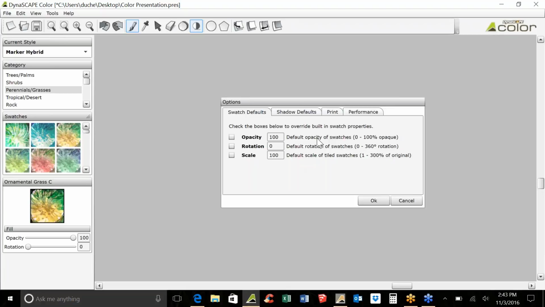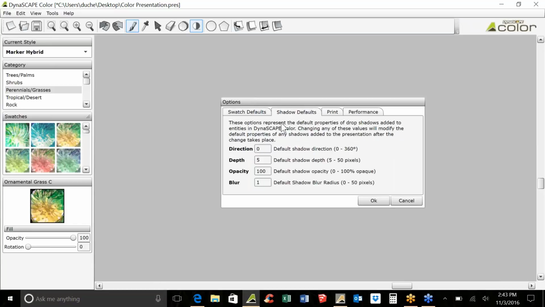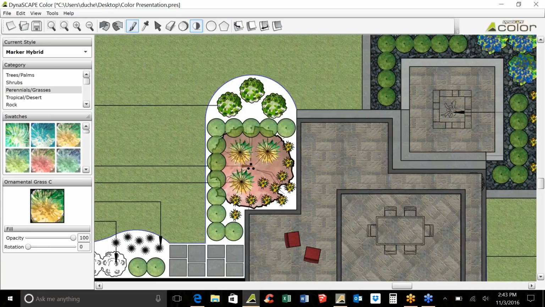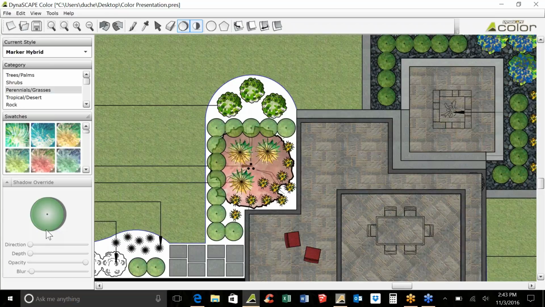Joe was really teaching himself how to do color quickly and efficiently at a trade show, and he got in and adjusted all these. So this is where you can set defaults. If you just want your opacity to not always be full opacity, your scale, shadow default, you can change the direction of your shadows and the depth and all those characteristics. So every time you bring something in, if I were to shadow these, this is what comes stock in the software. But you can tell the color program that you want to have everything like this every time. So then it's set up.